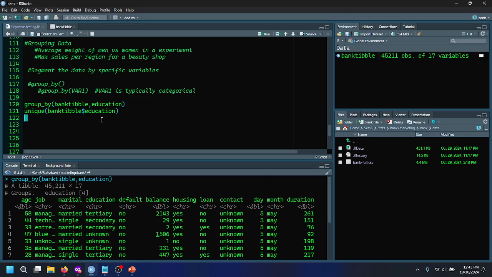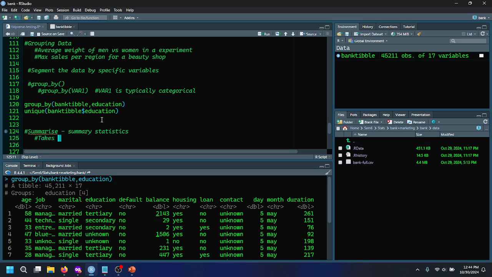And what we tend to do is combine the grouping with the function called summarize, which does summary statistics. What that function will do is take a bunch of values.